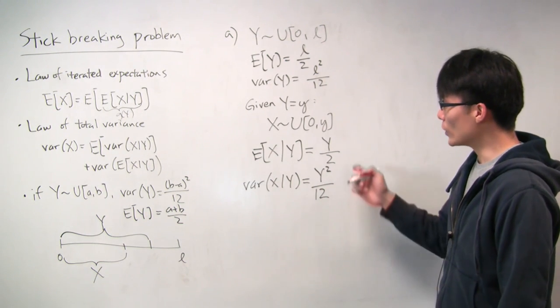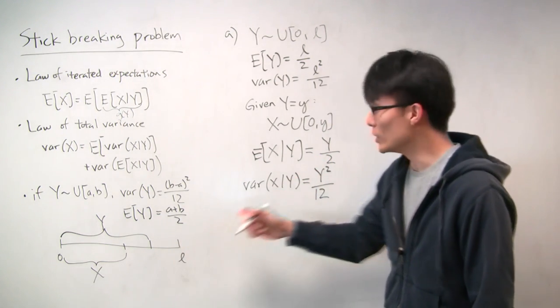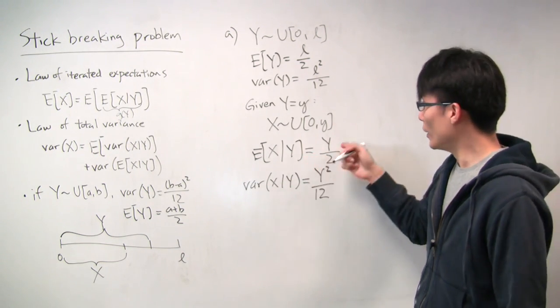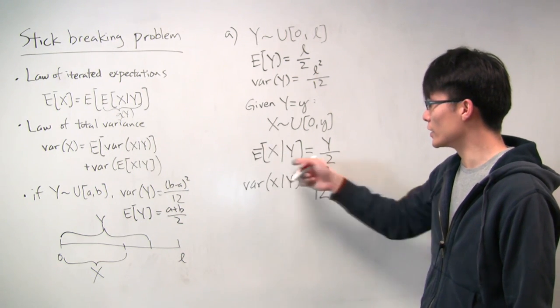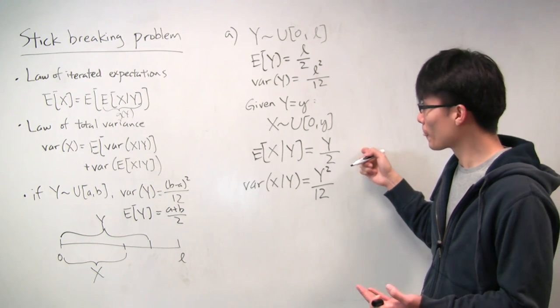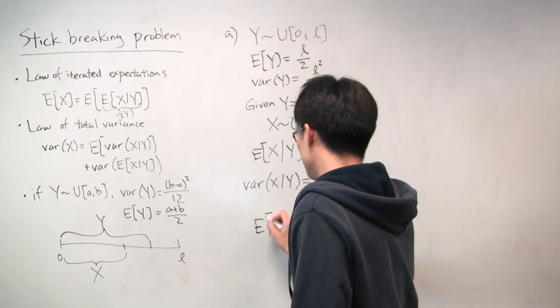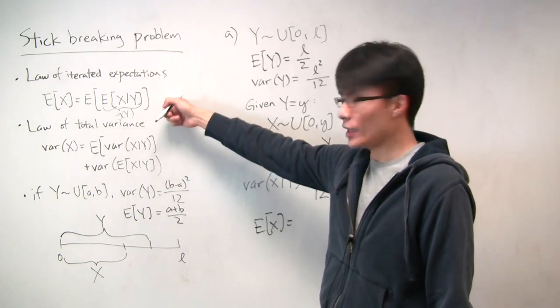All right. So notice what we've done. We've taken the second stage and we said, let's pretend we know what happens in the first stage where we break it, and we know what y, the first break, was. Then the second stage becomes simple because the average of x is just going to be the midpoint. Now to calculate the actual expectation of x, we'll invoke the law of iterated expectations.